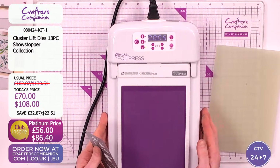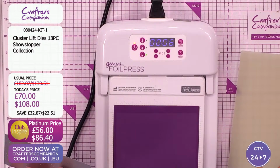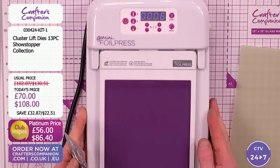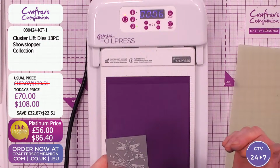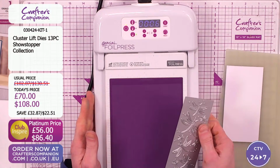Now, honestly with you, this is not my foil press machine. You know I always use my own one. It's a studio one, so I'm not overly familiar with it. Really is that, as I say quite a lot, get to know your own machine. But my one at home, I've done 6 seconds, so let's go with it and try the 6 seconds. It may need a little bit less, but I've got some extras that we can use. So we're on green foil press, good to go.